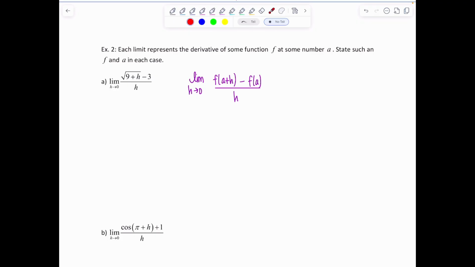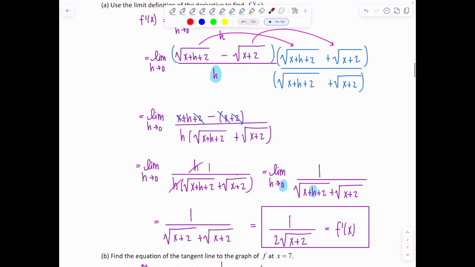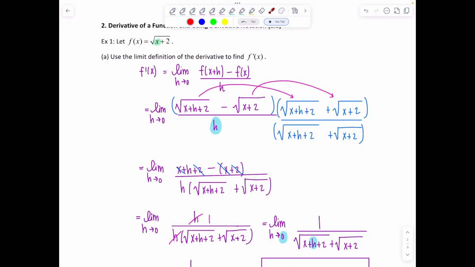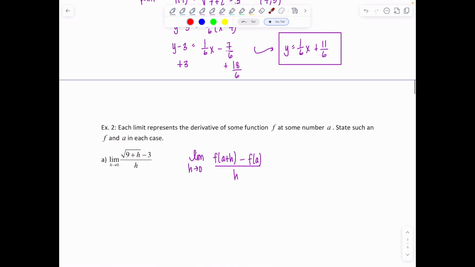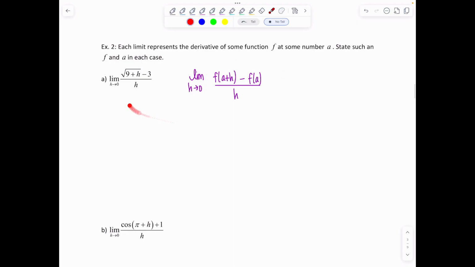Only difference is from the last problem that we did, we have a fixed number, and we instead this last time here left it as x. So this time our derivative was a function of x. In this case, if we finished off the limit, you would get some constant value, okay? So don't freak out. This is obviously f of a plus h, and then this is f of a. Let me color code for you. Okay, so take a guess and then see if your guess works out.